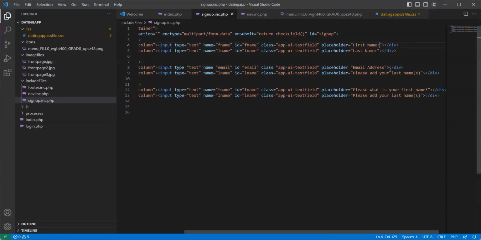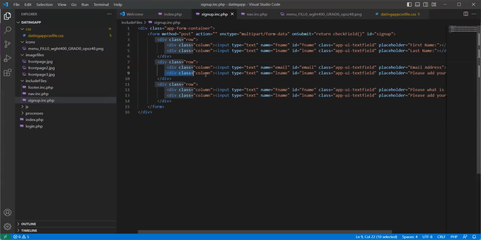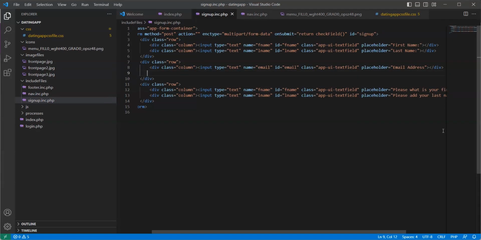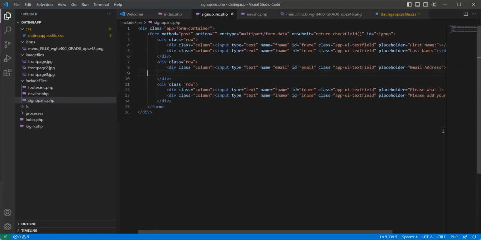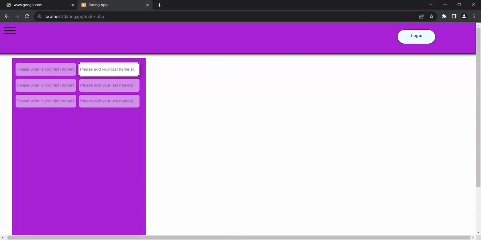And then at the image section, I want you guys to delete the second column at this section. So let's delete it. Okay, I want this one to stretch across the entire row. So after doing that, you save it. Let's go back to our page and see how it looks. So when you run it, you are getting first name, last name, email address. But I want this email address to stretch across this field.